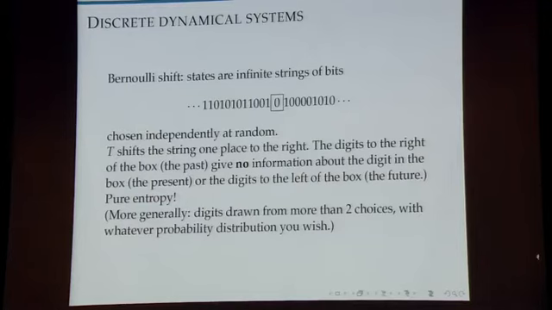And the measurement I make right now is in the box. And because these bits are chosen independently, this is a system which has yet a different behavior from the ones that I've discussed, because the past has no bearing on the future at all. Whether the numbers to the left of the box are 0 or 1 has no bearing on whether the numbers to the right of the box are 0 or 1.